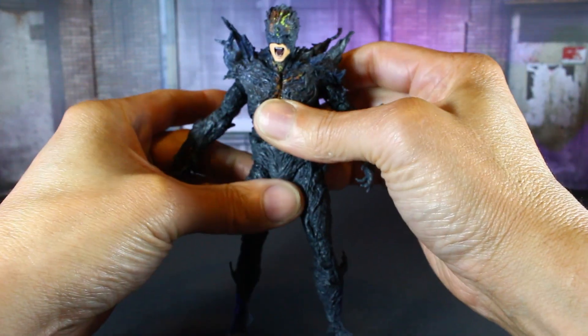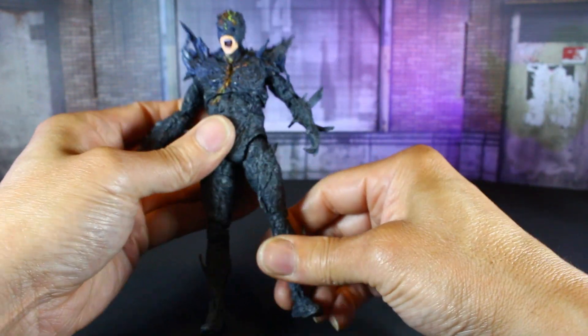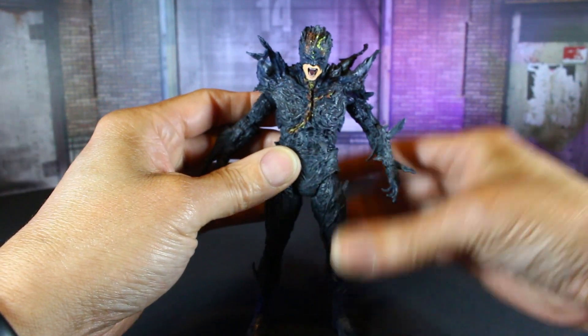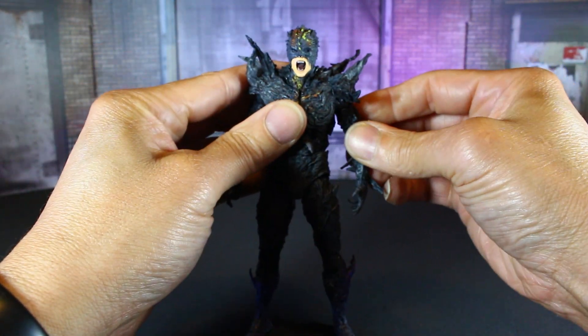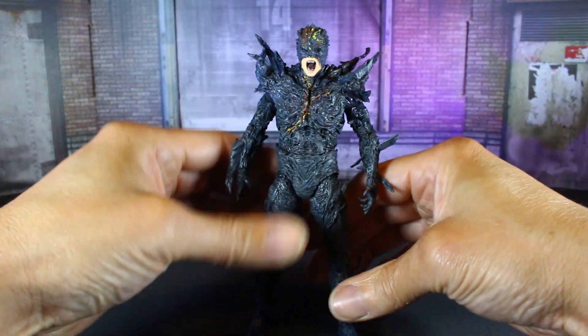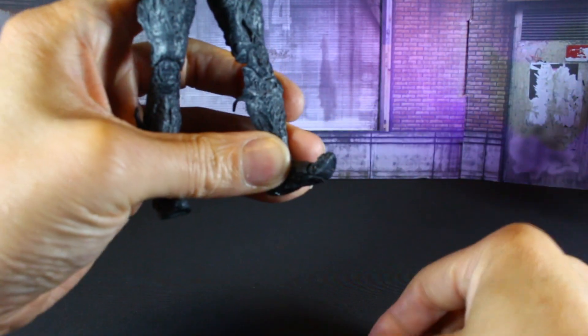There are tutorial videos out there on how I do this, like on the Shaman Predator. I really like adding thigh cuts — they make a huge difference in posing. Basically that's it for this guy — he doesn't have any extra accessories, no extra hands, no weapons. He also has a toe hinge, sorry about that — it has a toe hinge.